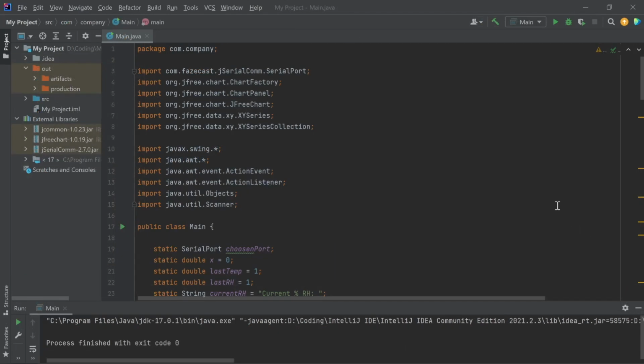Instead, I went back to Java, which I know fairly well because I've programmed with Java for years, and I used a library called JFreeChart instead of matplotlib.